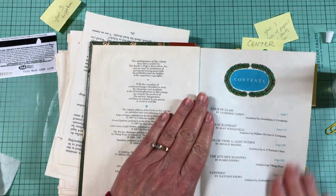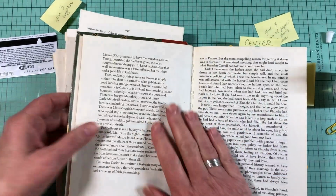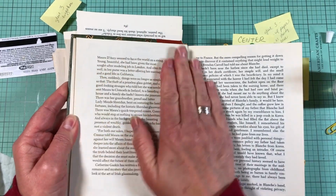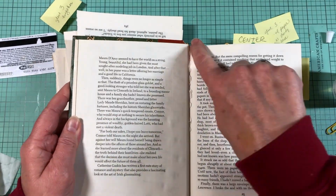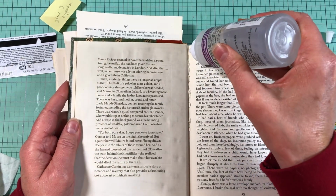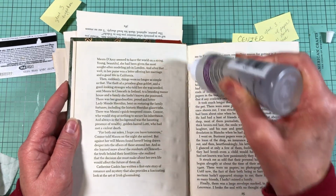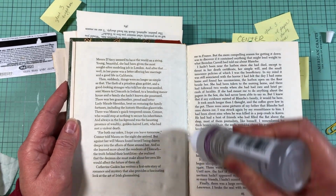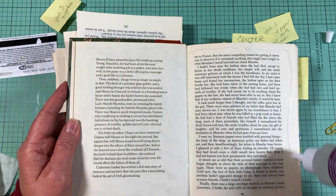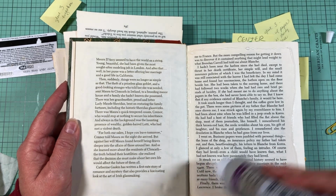Now, because I have all these paper clips in here to help me, it's kind of hard to just lay this down and smooth it, but normally you wouldn't have that problem if you didn't have all the paper clips in. And then here's where we took out the 8 pages. So we will put glue down the seam right here. I guess that's a seam. I don't know what else you would call it. Crease? Crevice? And then we'll put glue around the edges.